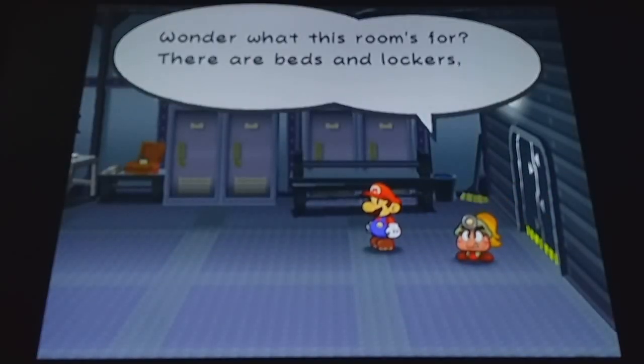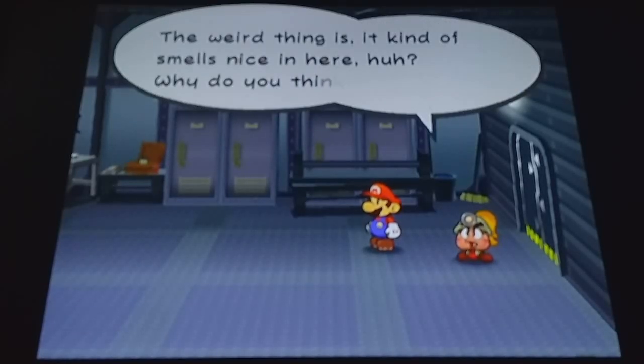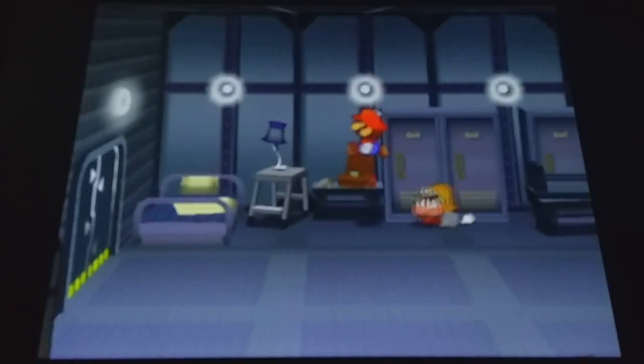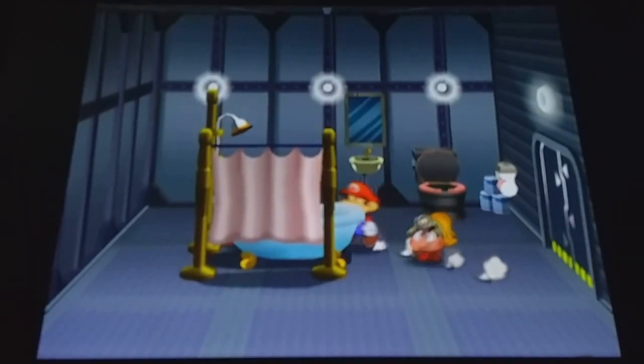Wonder what this room's for. There are beds and lockers, but we can't nap here. There's nothing else, really. Weird thing is, it kind of smells nice in here, huh? What do you think that is? This is Princess Peach's room. Can Mario take the shower?